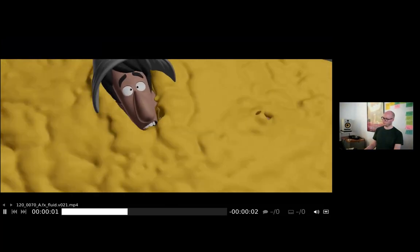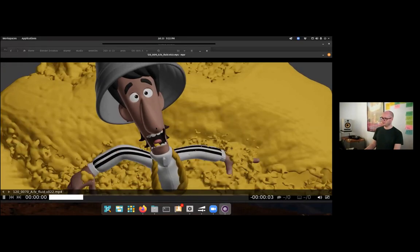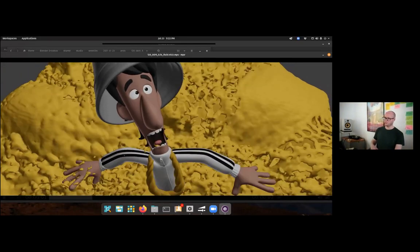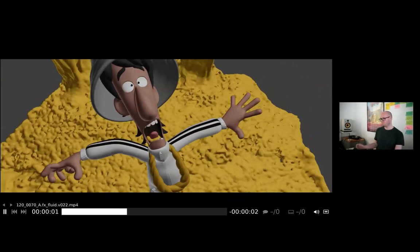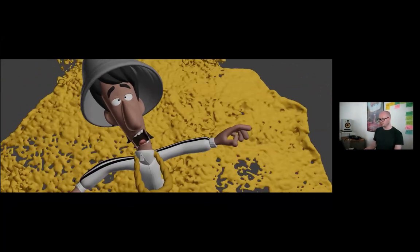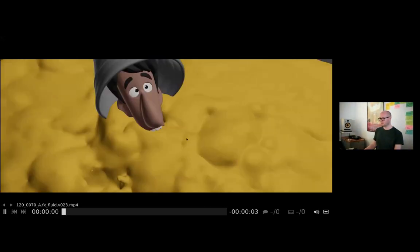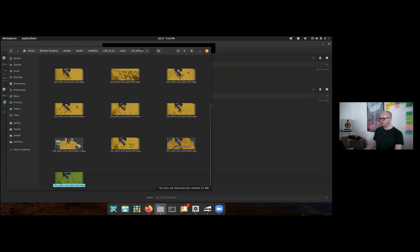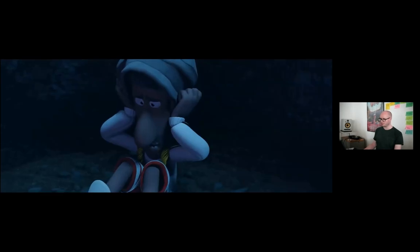Here it kind of works. And I thought, hey, let's bake this at a very high resolution, and in the morning it'll be fine. Then the fluid just kind of dissipated and left him flying in the air. So I'm still working on this. This is the current version, still low resolution. It's getting there. Next week, I'll probably have this. It's lots of fun. We'll see the sequence now.